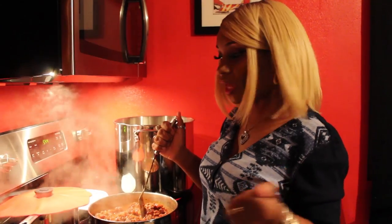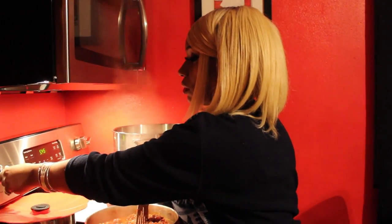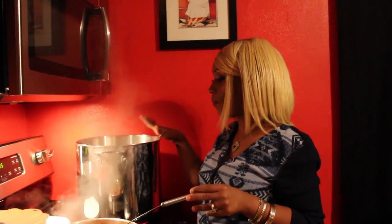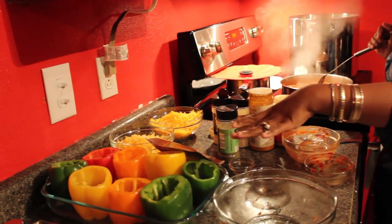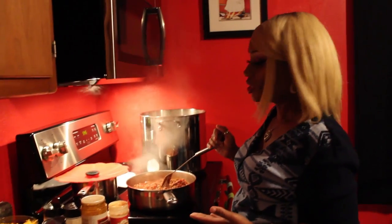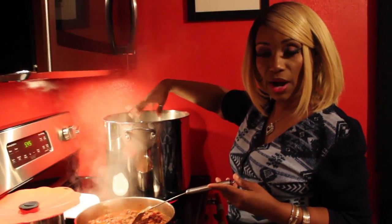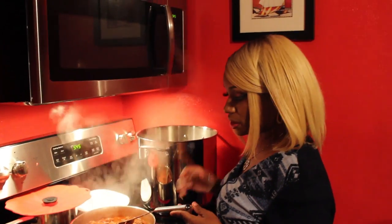I'll be back. Okay, you guys, I just put the rice into the pot right now. Right now it's trying to simmer. And now, you see this big pan right here? I have a whole bunch of water in here. Because what I want to do is take my bell peppers and put them in the water for probably 3 to 5 minutes, depending on how tender you want it. But it's going to cook some more once you put it in the oven. So before I stuff my bell peppers, I'm going to put them in a big pan of boiling water, and then I'm going to take them out and then we will begin to stuff.